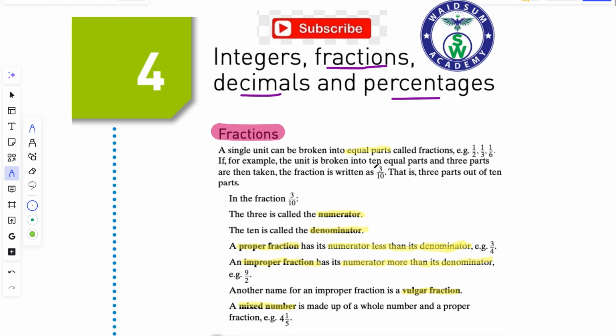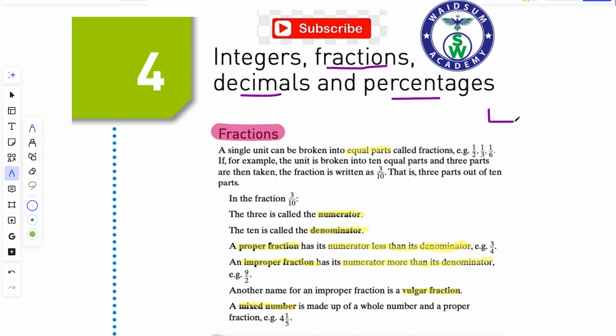When we say fraction, it's just a part of a whole, meaning you're not considering the whole thing, you're looking at a portion of it. So you have something over something. Let's say 1 all over 2, 1 all over 3, 1 all over 6. These are fractions because you are saying 1 out of 2 things. You take 1 out of 2. This one means take 1 out of 3. This one means 1 over 6.